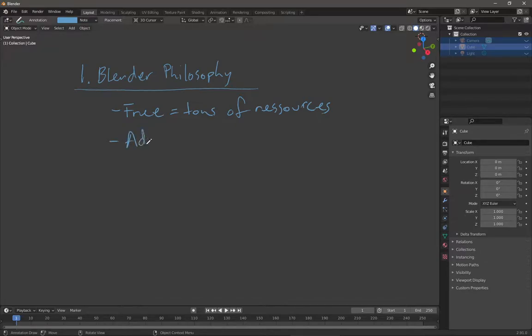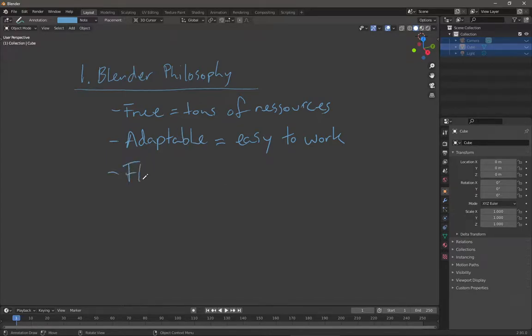It's adaptable, meaning you can make it work for you as opposed to you working for it. It's just easy to use. When you've set it up to your liking, it's easy to work in. I learned 3D modeling with 3ds Max, and I felt like I was always having to adapt to 3ds Max's structure and having to do things in the Autodesk way as opposed to doing it the way I wanted to do it. So I think that's the adaptability, the customizability of the interface, of the shortcuts, of every aspect of Blender's workflow, you can customize it. I think that's a huge plus.